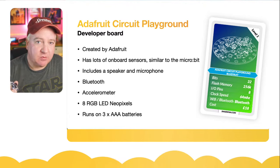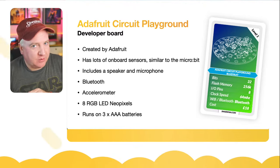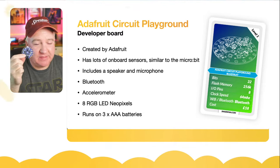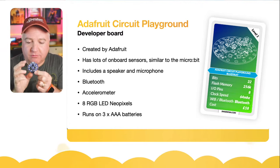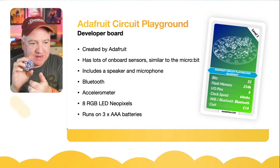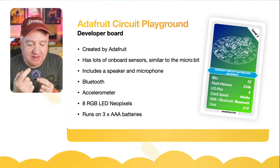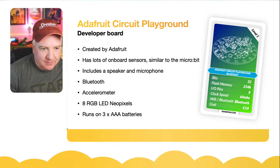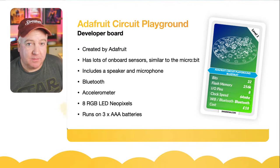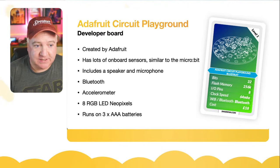If you want to do experiments and try stuff out without having to connect and wire and worry about whether you've got the right component, you can just buy one of these and it's got everything that you need on there. I was thinking about using these NeoPixels on a robot, because they're quite nice. They spin round, you can make them all different colors because they're RGB, so you can make chase patterns, you can individually address them, and so on. So it runs MicroPython, which is great for me, or CircuitPython, created by Adafruit in New York.